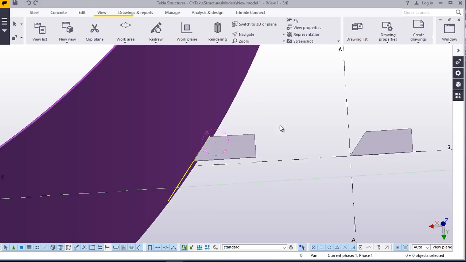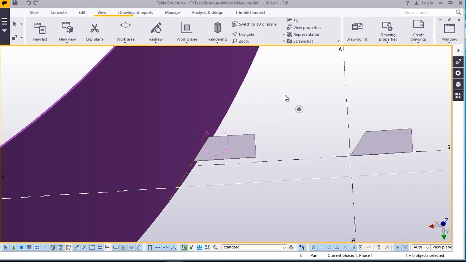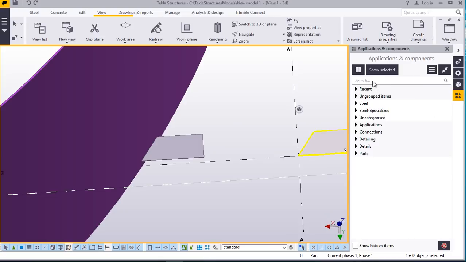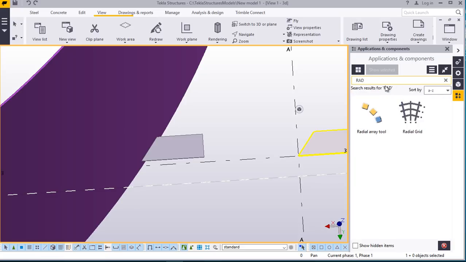Here we are. Right click and redraw. Right click and redraw. From here we'll go to applications and component here and type RAD. R-A-D. We'll click on RAD. Pick on RAD there.